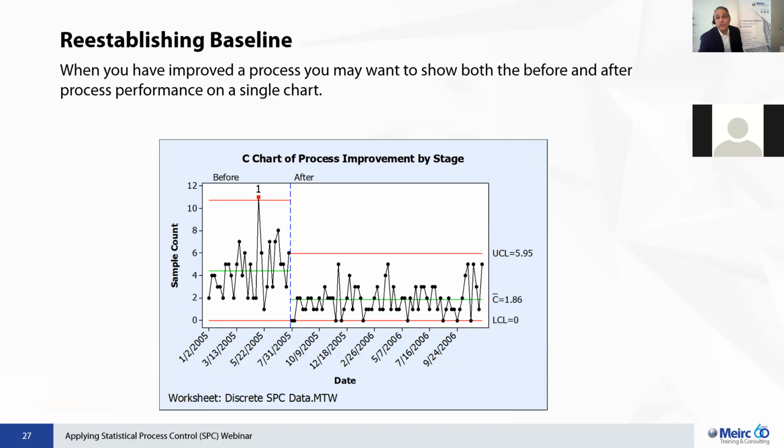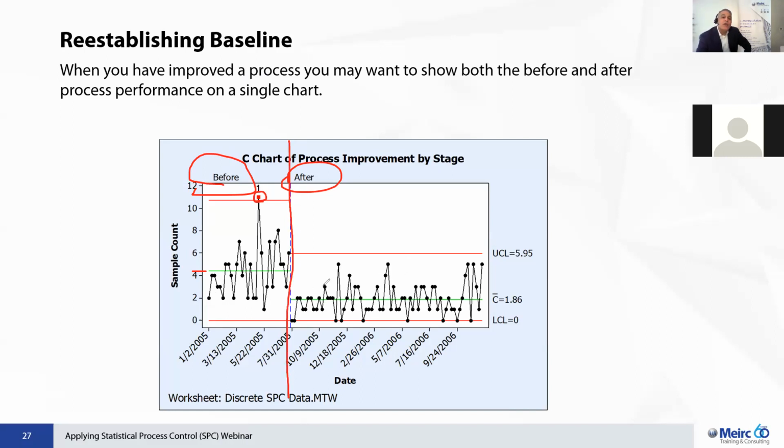And what we call it usually is the comparison between the before and after. And you can see here, this process had this picture here where it was varying. We had an issue here, fine. But you can see the center line here in green was around maybe 4 or 5 counts or defects. I'm interested in reducing it. So I made a change. At this point, I made a change in my process.